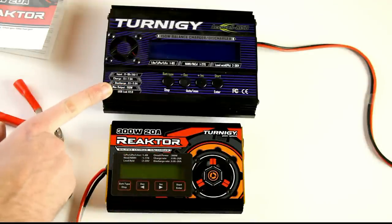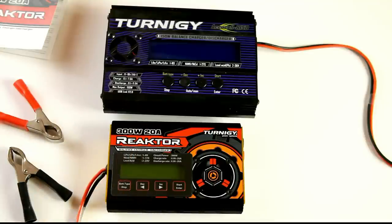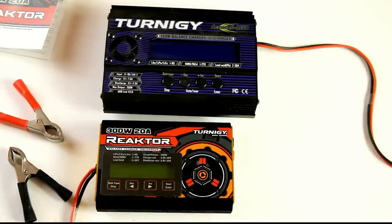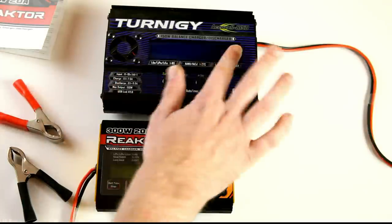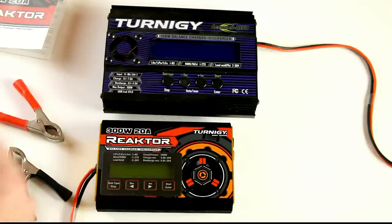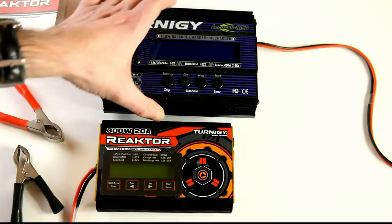While it is less powerful, that's progress I guess. This old one is a 150 watt balance charger; the new one is 300 watt — twice as powerful but still substantially smaller. The reason I'm replacing this charger is that it has a screen error: sometimes the backlight fails, sometimes it displays garbage. It still works, so I'll leave it as a backup charger.